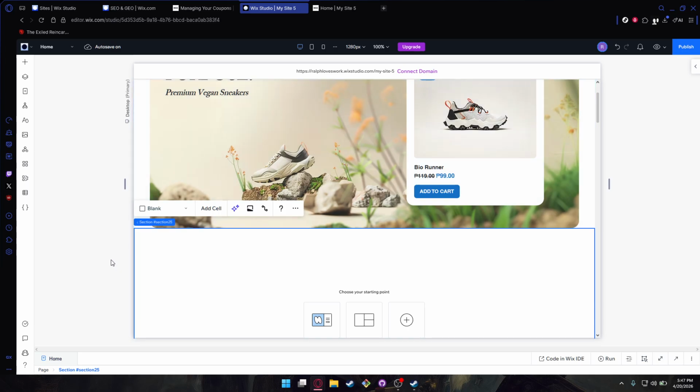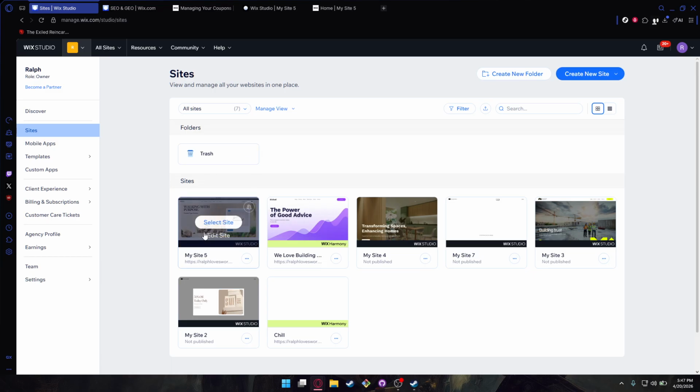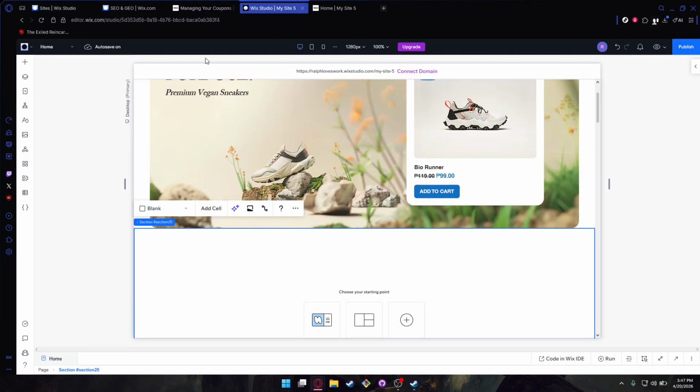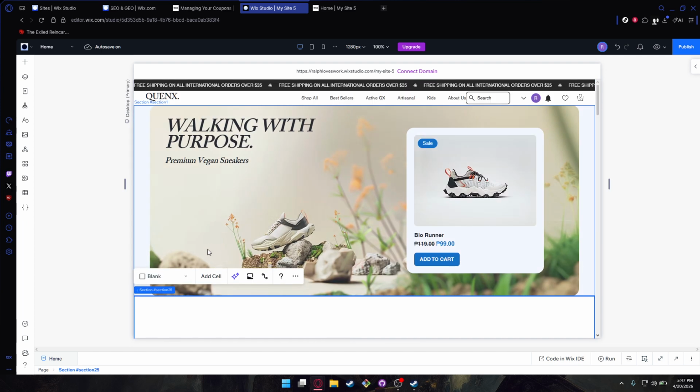Start by opening your site in the Wix dashboard and selecting the site you want to work on. Click Edit Site and give the editor a moment to load. You'll see your main canvas in the center, side panels on the left, and a top toolbar. This is where you'll control your layout and content. If your editor prompts to save or autosave, let it finish before moving on.